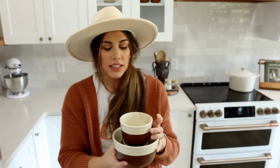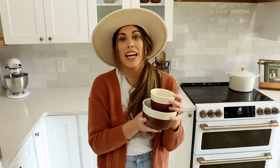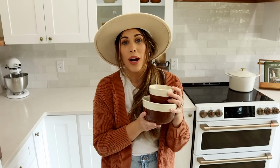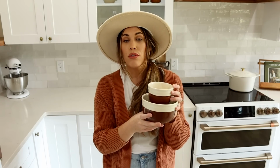I'm so sad because I went to the antique store again this year and they had 2 bigger bowls in this same set for like $12 and I didn't pick them up and I really regret not getting them. So I'm going to go back this week and see if they have them. I just think this set is beautiful for fall and I'll be able to use it for years and years. Alright guys, that is it for my fall decor haul of items that I'm using from previous years.